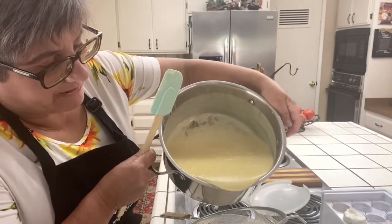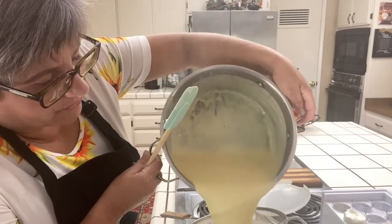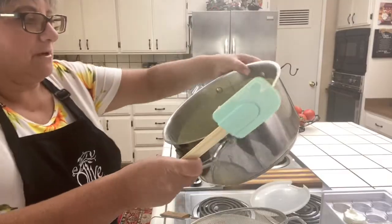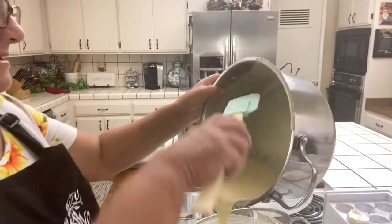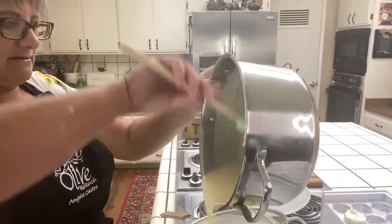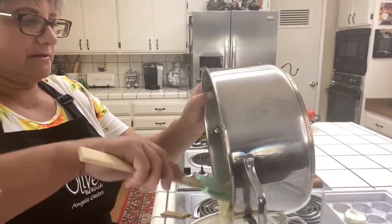I'm going to strain my custard, just so that I know there are no lumps. I don't want any lumps or anything in there that's not supposed to be there. I want it to be a nice clean cream.